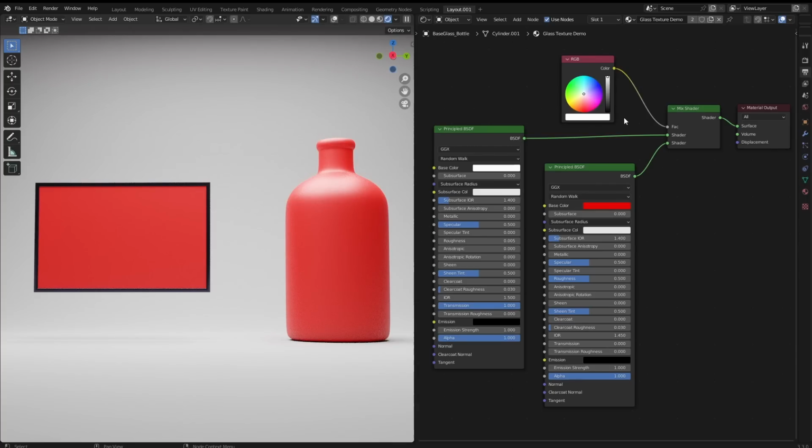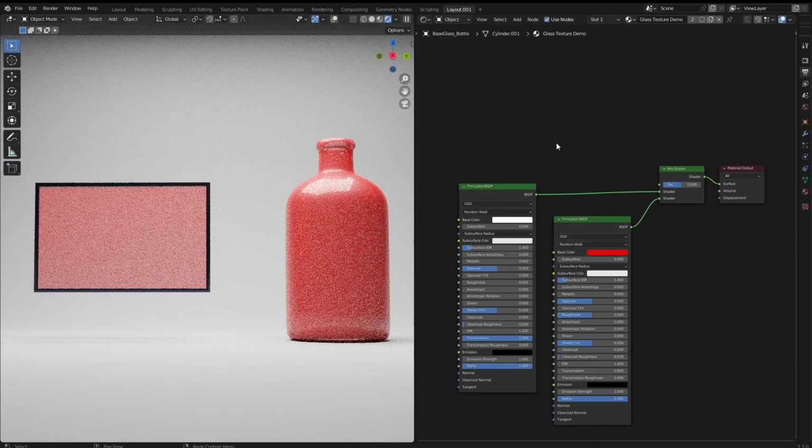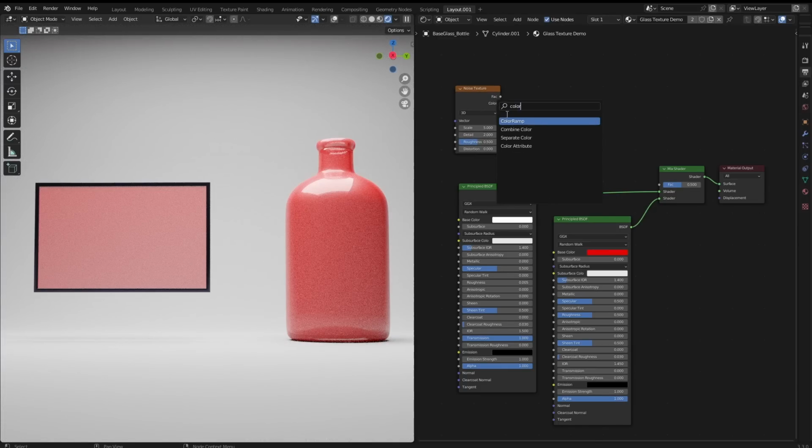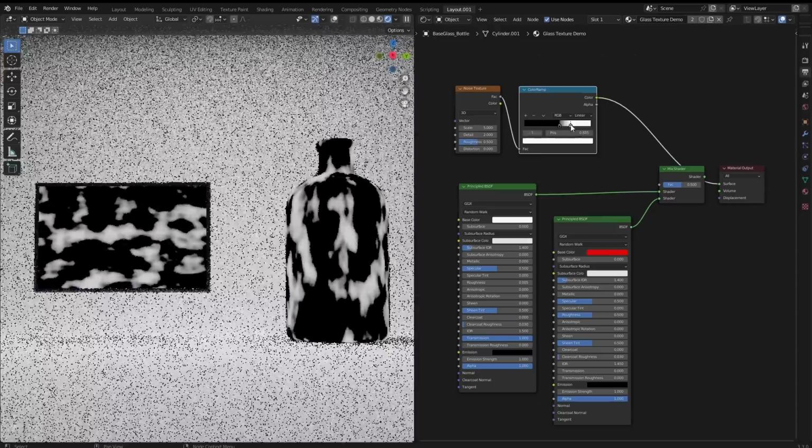Taking this a step further, we can use more than a single color of black, white, or grey, but we can use a pattern that combines them, and this is our mask. Add a basic noise texture, then a color ramp, and put the first output into the color ramp. If we Ctrl-Shift-Click to make this visible, we can now control how the noise blends. So moving the black and white ends close together, we create these defined areas of black and white.